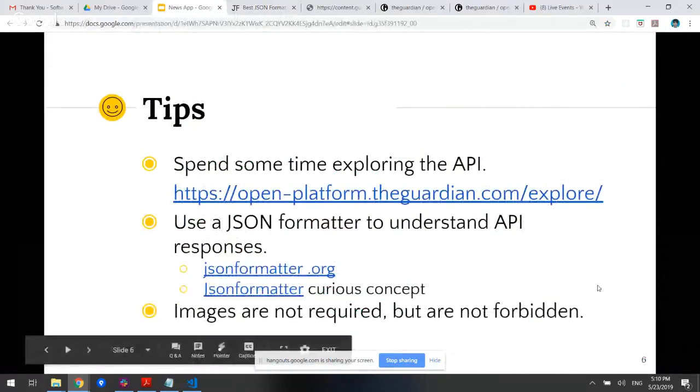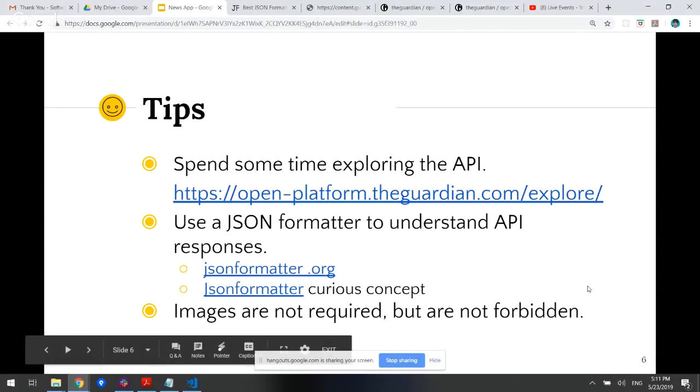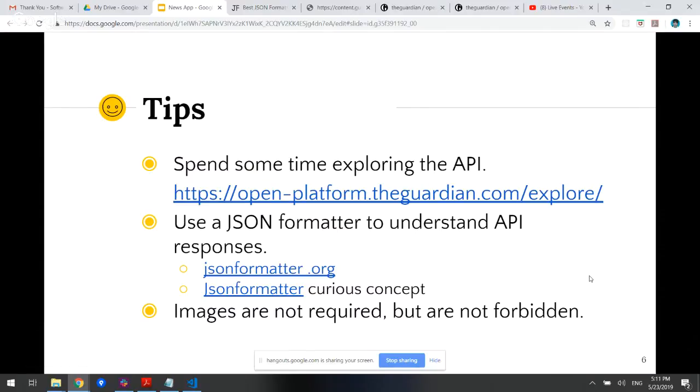These are some tools that you may find helpful. Also, images are not required, but are not forbidden. So you can include images. Take that under consideration to improve a little the formatting and structure of your app.